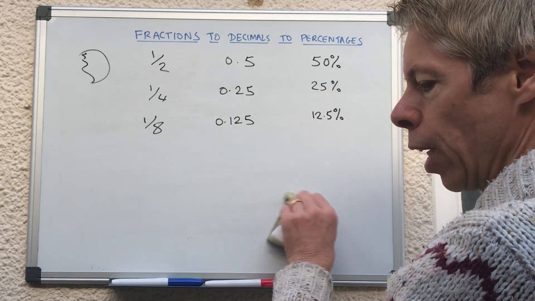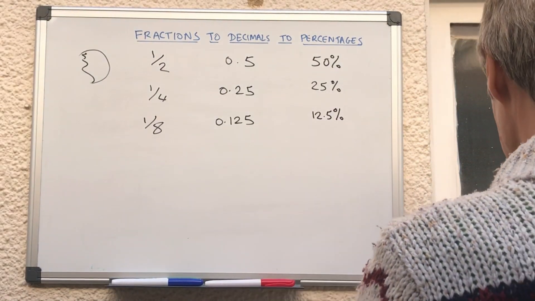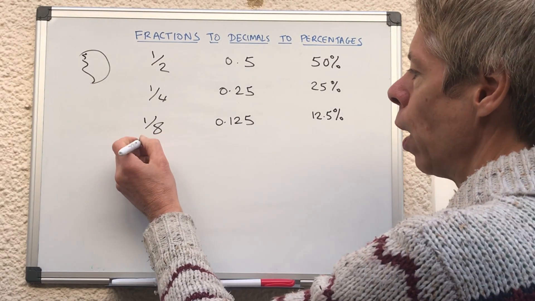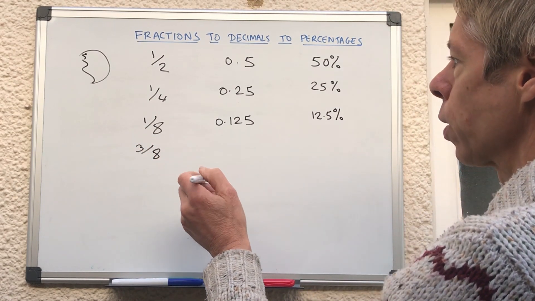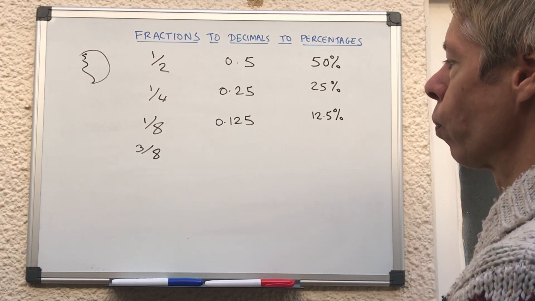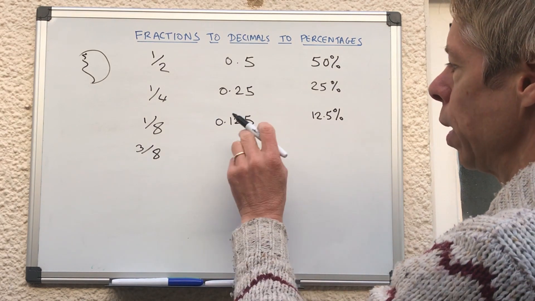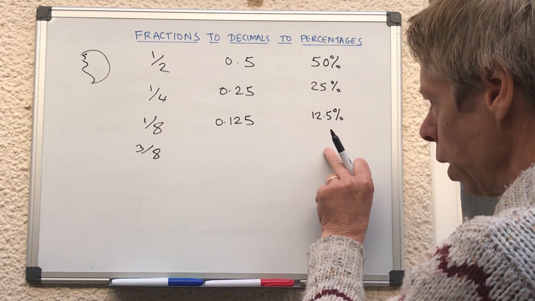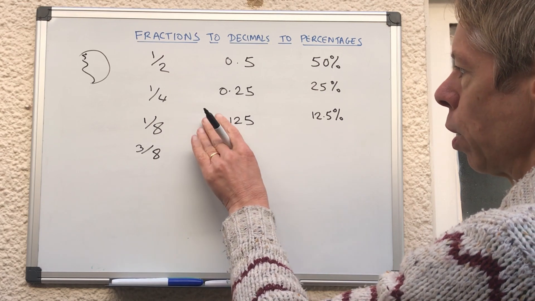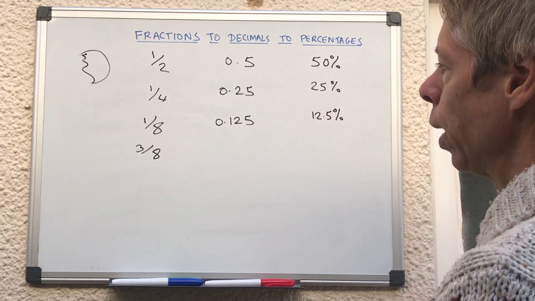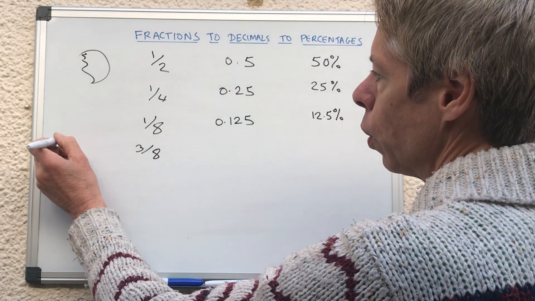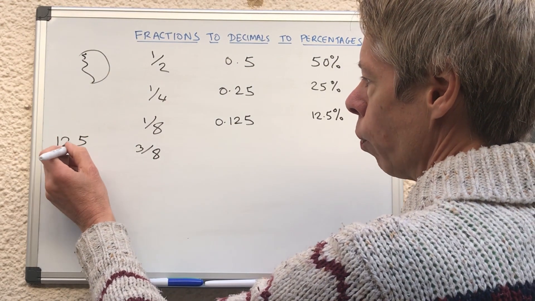So these are really, we're looking at some typical questions you might get asked in SATs paper or 11 plus or even GCSE paper. So if we were asked, we need to convert three eighths into decimals and percentages. Sometimes it's easier to go to the percentage and then go back to the decimal. So three eighths is just three times 0.125. So let's just imagine it's 125, times that by three, you can either just know that it's 375 or you can do your column multiplication.